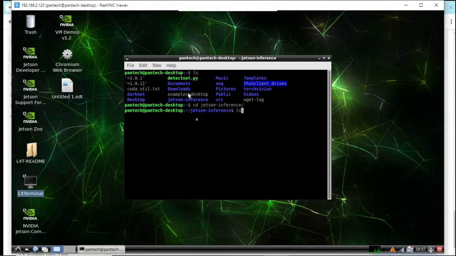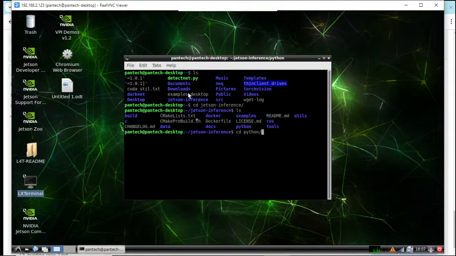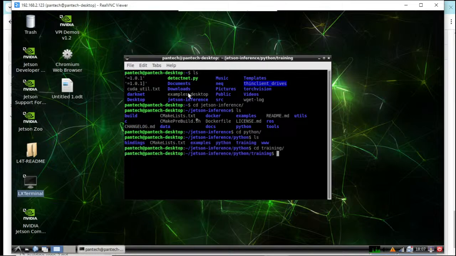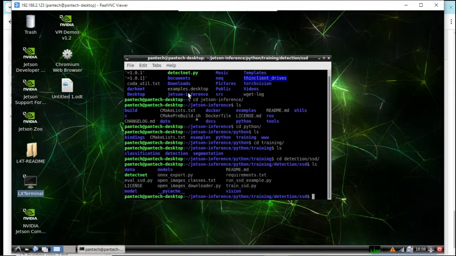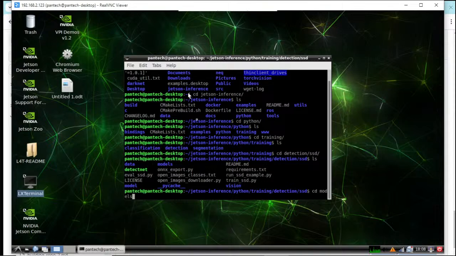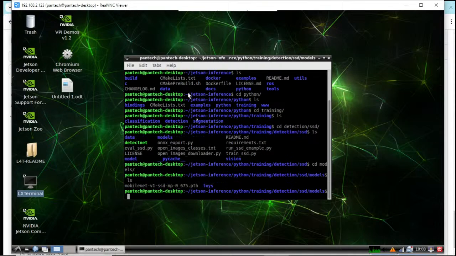Let me go for ls, and we have the folder which is Jetson Inference. Here we can go into Python. Then we can go into training, into detection, then into SSD, and now if you look at the contents, you can go into the models to check the old original model, which is the SSD model, as well as the toys model now.